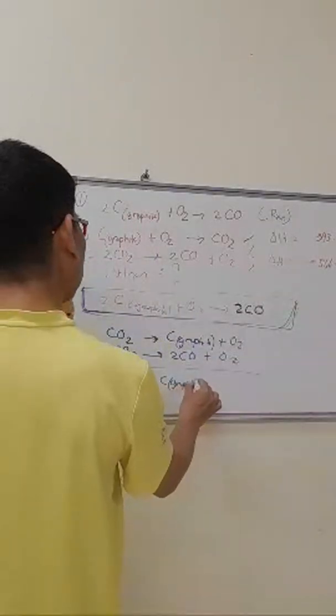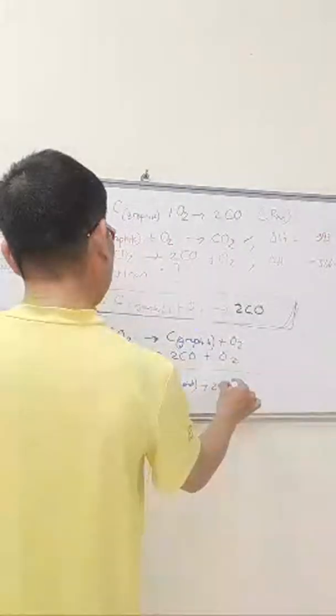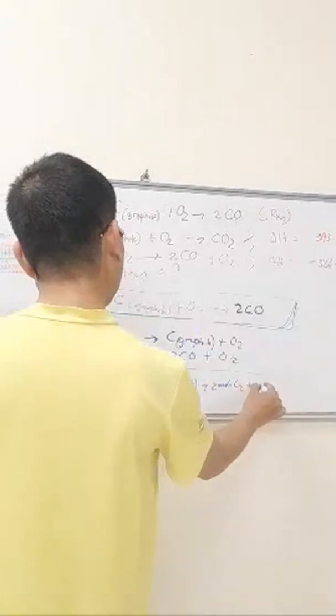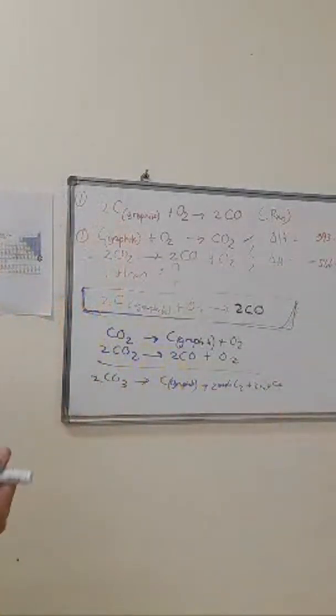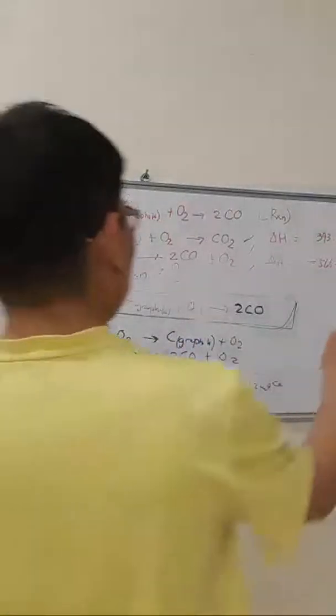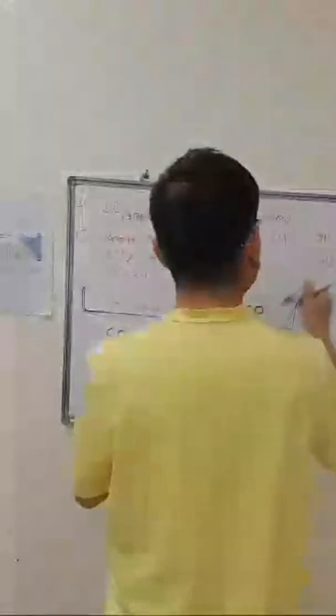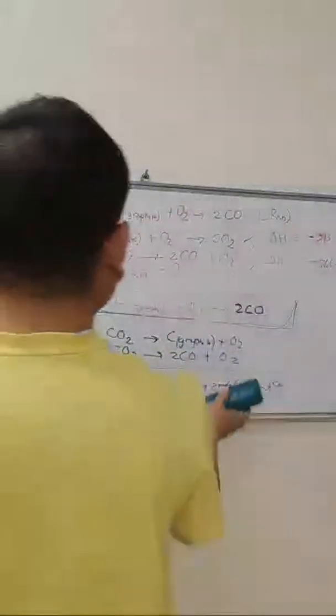Okay. C graphite plus 2 moles of oxygen gas plus 2 moles of CO2... CO. So take a look if it is correct or not. So it is also not correct. So you will not reverse the equation. How about reversing equation 2? So go back again to negative 393, because it's not allowed. Okay, so reverse equation 2.